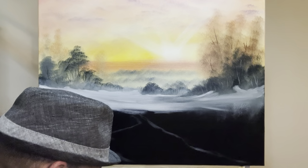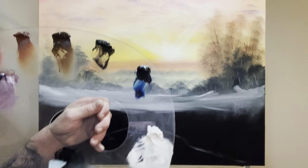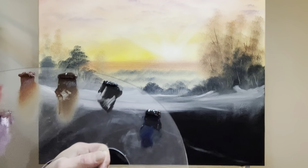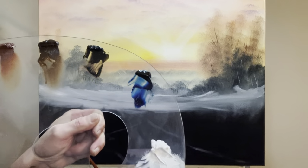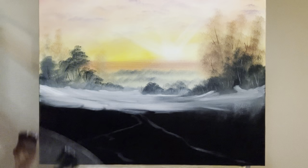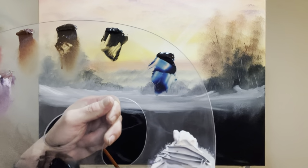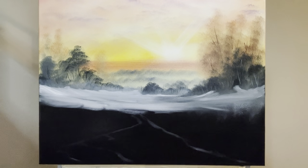Let me put this down. I'm going to grab a fan brush. I'm going to put in a couple of pine trees. Maybe something right there. I'm going to use the same color. Actually, I'll maybe mix up a little bit more. Give me one second here. So some black, scoop that, there we go. And same amount of blue. There you go. Clean that. I'm going to grab a little bit of this white and I'll just put it right there. Clean your knife.